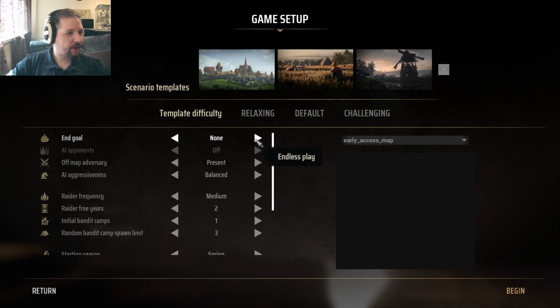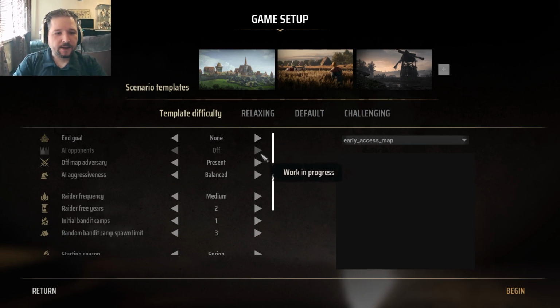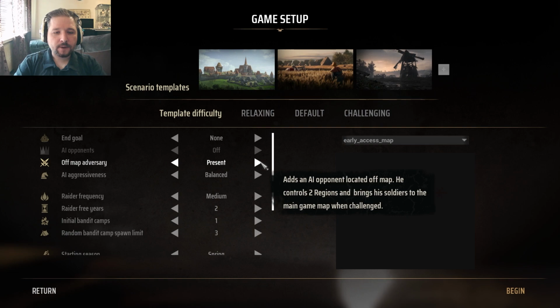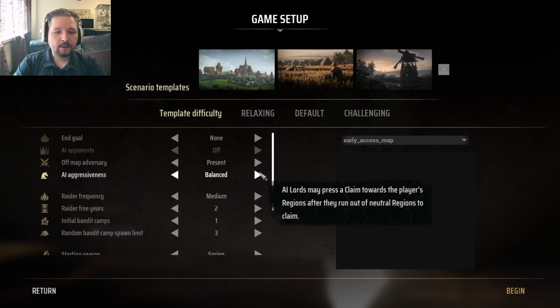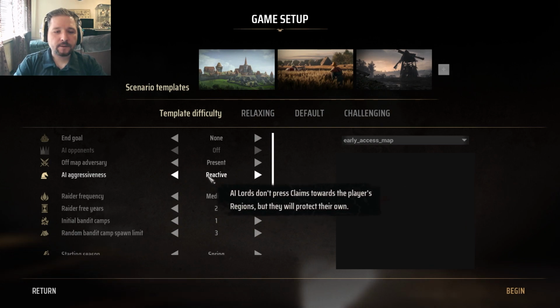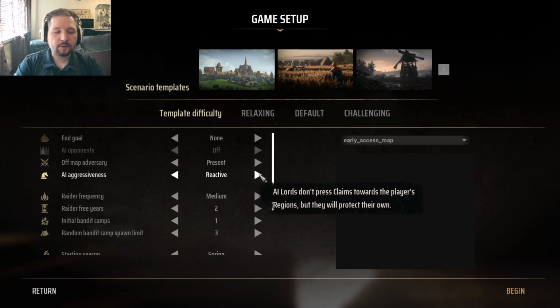Aside from the very good goal, I have no goal, I have no stake in this, I'm just going to play forever. Now the problem is, since I actually don't know, opponents: off-map adversary present, okay, controls the region, brings the soldiers to the main game map when challenged. A lord may press a claim towards the player's regions after they run out of neutral regions to claim. Aggressive, reactive, a lot of soldiers sent towards the region, but they will protect their own. Okay.